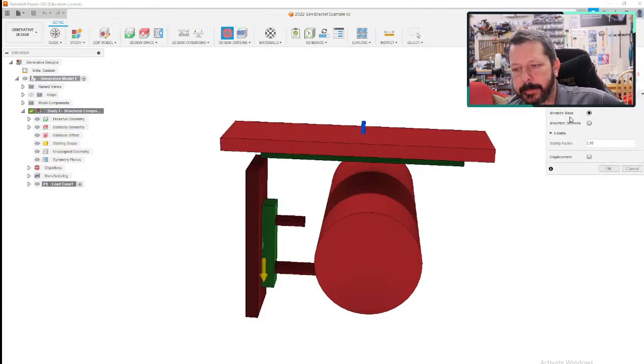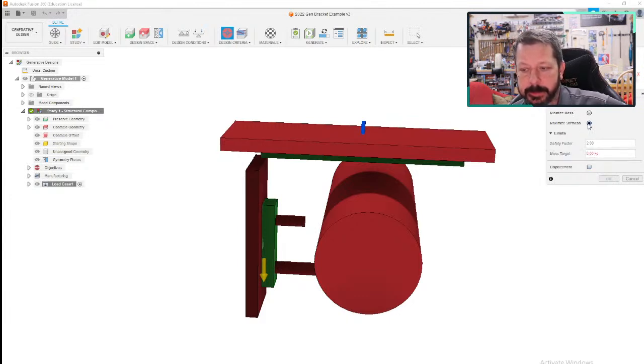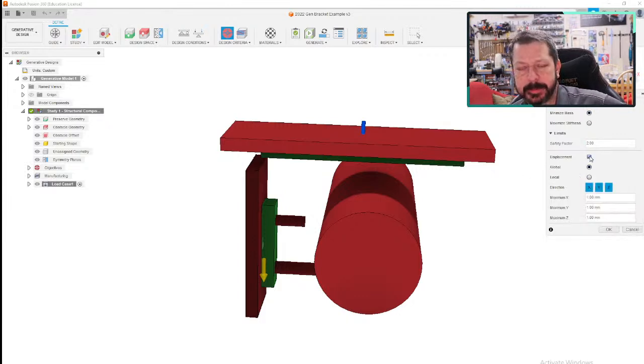So there are two primary. They're over there. You can see them. Just make it as light as possible while maintaining a factor of safety, or make it as stiff as possible while maintaining a factor of safety and trying to get to a certain mass. Now, it can't be 0, but you can also define a displacement, so it can only deform a certain amount.